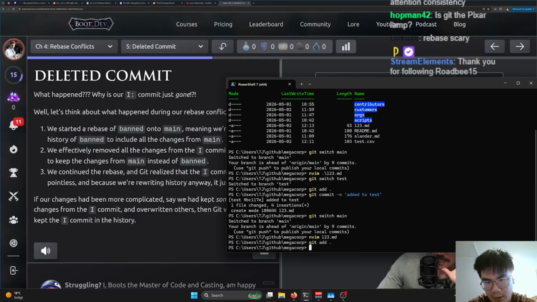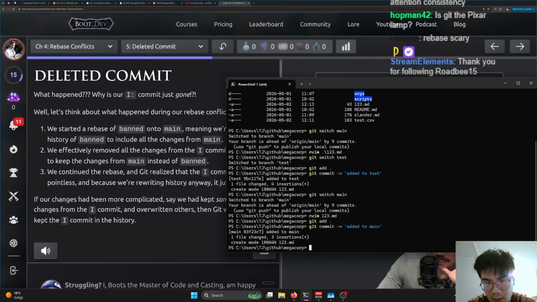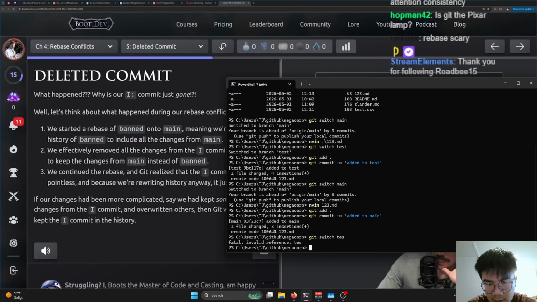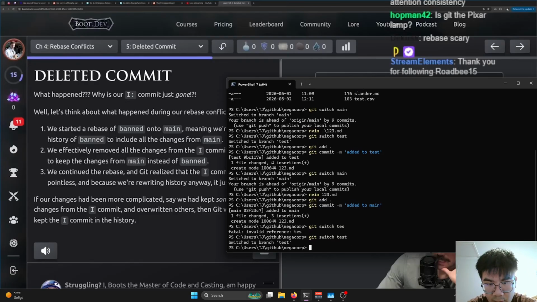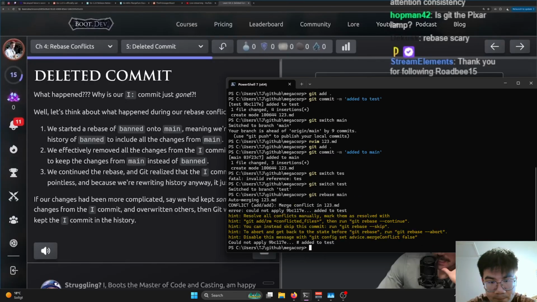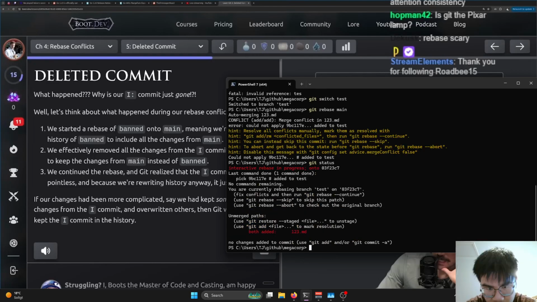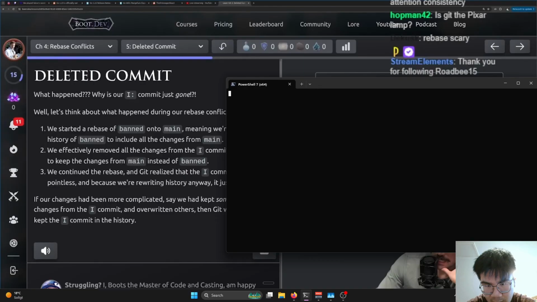So we do git add dot, git commit dash m, add that to main. Now we do git switch test, git rebase main. We have some conflict. Then 123.md.